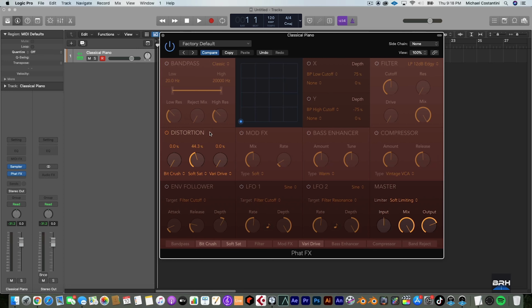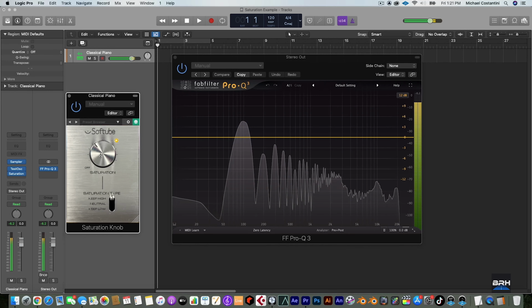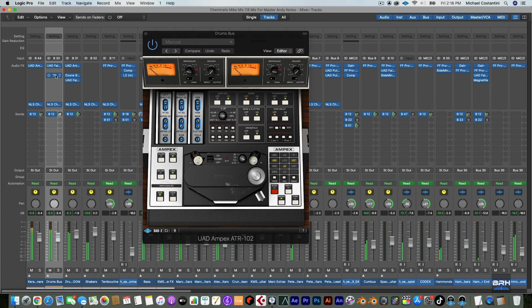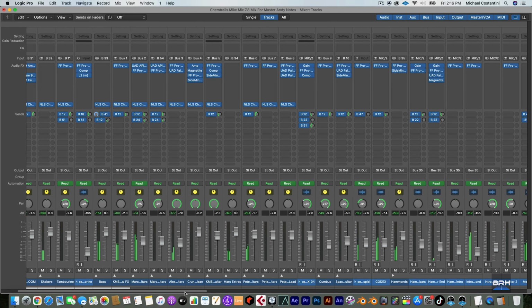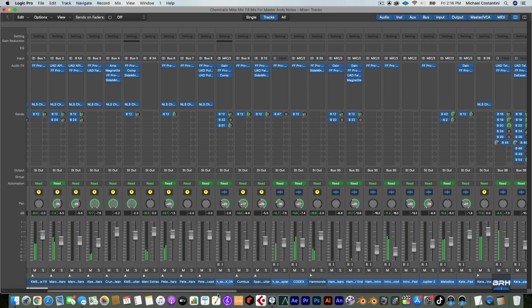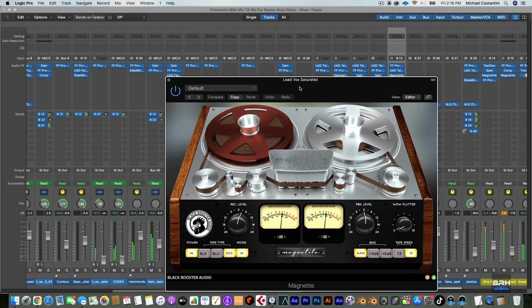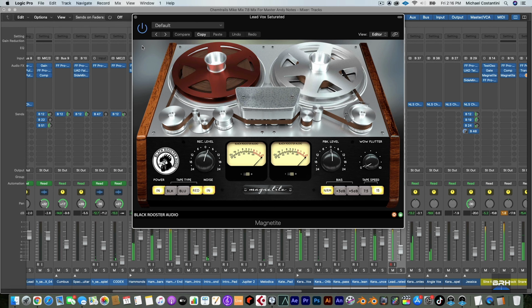Now, I showed you a visual representation of what saturators do, but again, you want to use your ears, see what they're actually doing. Try it in context with your track. Maybe take your drum bus, add some saturation to that drum bus. Perfect to do. Vocals, saturation sounds wonderful on. Guitars, saturation sounds great.